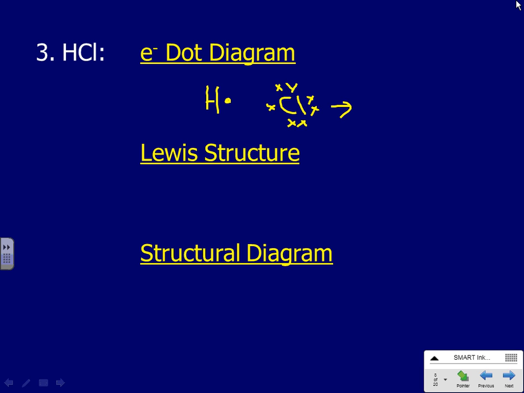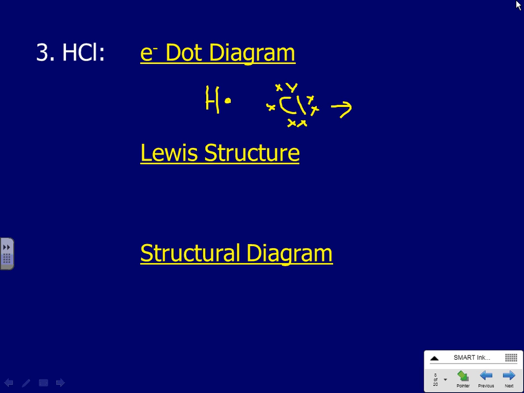You go ahead, try to draw the Lewis and the structural diagrams. In a moment, I'm going to ask you to describe it to me. We already know how to describe a line, that's a single bond. The way you describe these pairs of electrons, we call them lone pairs. So we could say that chlorine has 3 lone pairs. They're pairs that are by themselves. These are lone electrons, singles. These are lone pairs by themselves, but they're pairs.